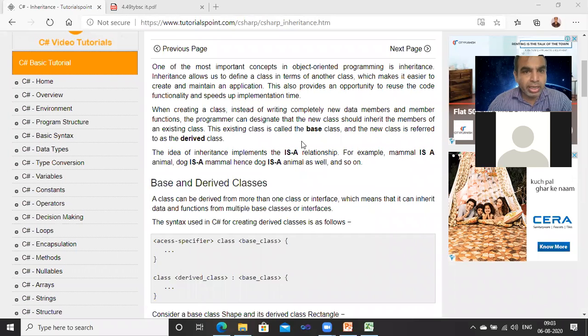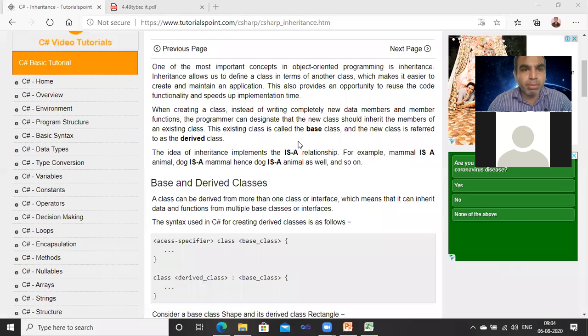So when creating a class, instead of writing completely new data members and member functions, the programmer can designate that the new class should inherit the members of an existing class. What do I mean by that? Suppose there is a base class A having functions A, B, C, X, Y, Z, and you are creating another class B, and we want the functions used in class A to be available there as well. So B is inherited from A. That is the derived class.